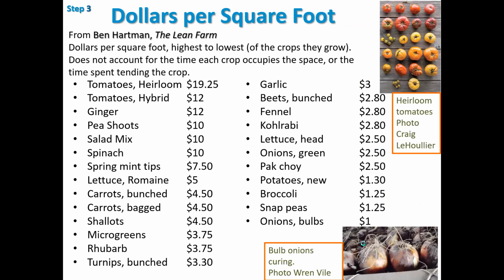This is dollars per square foot. This comes from Ben Hartman, The Lean Farm. So it's probably a little bit out of date by now, but this is the crops he grew. He's in Indiana, I think. So it could vary a lot. You can see the range here.